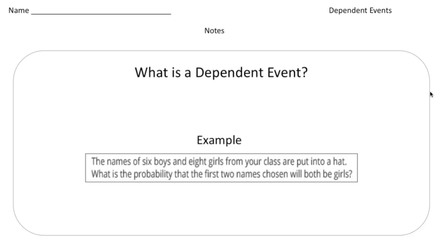So what exactly is a dependent event? Well, a dependent event is just the opposite of an independent event, where a dependent event is an event that is affected by the previous event. So let's write that down right in this blank space. It's an event that is affected by a previous event.